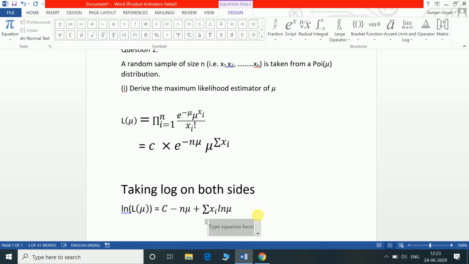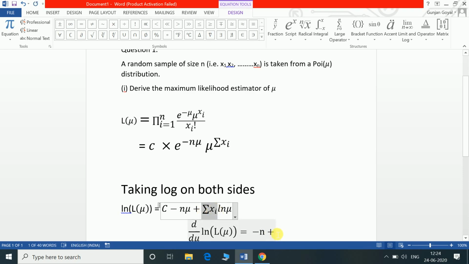I'll write alt equal to, I write d, and I'll just copy, I'll write d by, put a space, and this comes d backslash mu. So d by d mu, and I'll copy this entire thing because I'm taking a differentiation of this value. Okay, I won't waste time, and equal to, and for the constant it's 0, for mu it will be minus n, plus for this value it will be summation of xi. So I'll just copy summation of xi instead of writing it again and again. You can copy it directly.